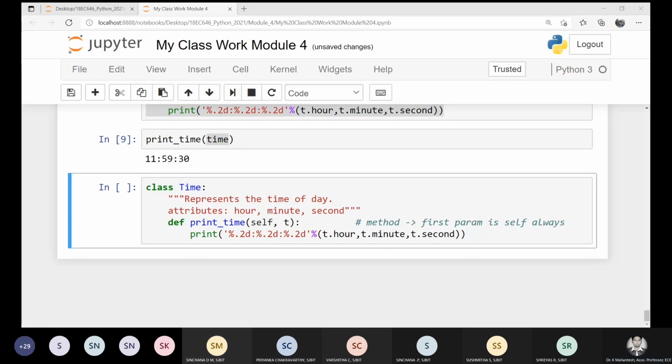Okay. Now let us try to understand pure functions first. Then we shall take up this method after understanding pure functions and modifiers.